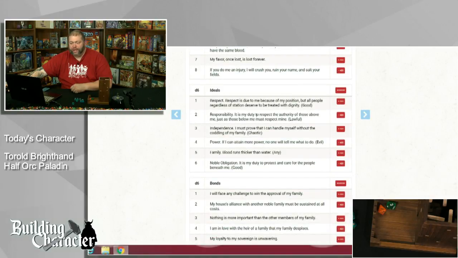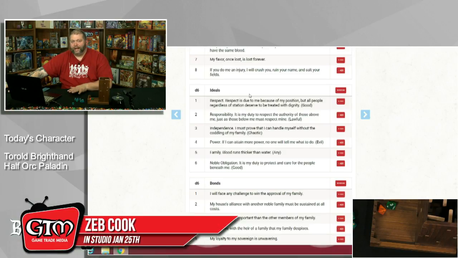Sarah, we are using the D&D Beyond site to build the character today. We're going to be using this next week when Zeb Cook comes in, so we want to make sure that we got it down pat.